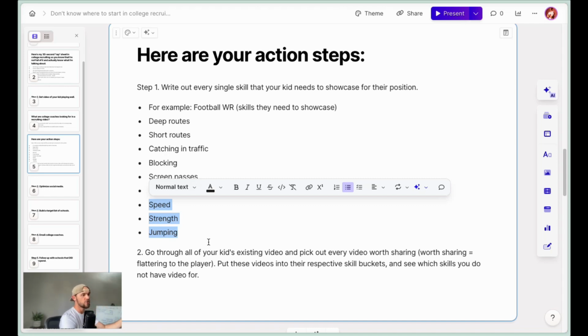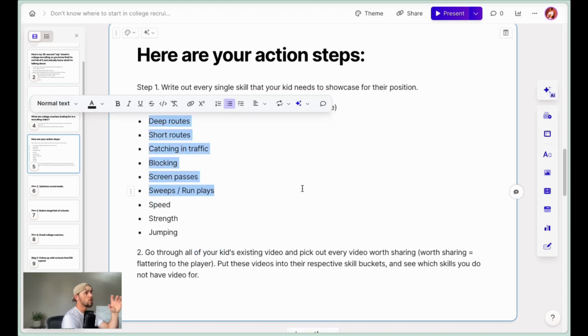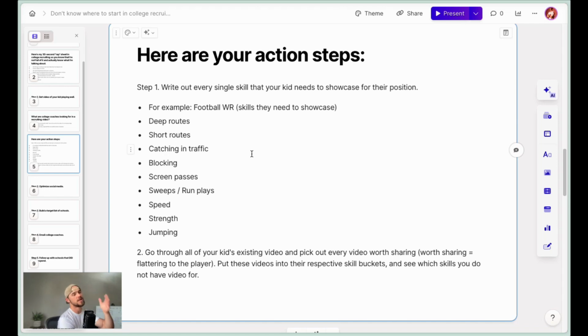Those holes in college recruiting are all the different skills that your kid needs to showcase to college coaches. So if you're missing some of these skills, right, a coach might see these and say, okay, cool, so I know that the kid can perform those skills, but I didn't see these ones. And so now that coach has a little bit of doubt that your kid really is the complete package and the complete player, right? And so we want video for every single skill that a coach is trying to evaluate your kid on.